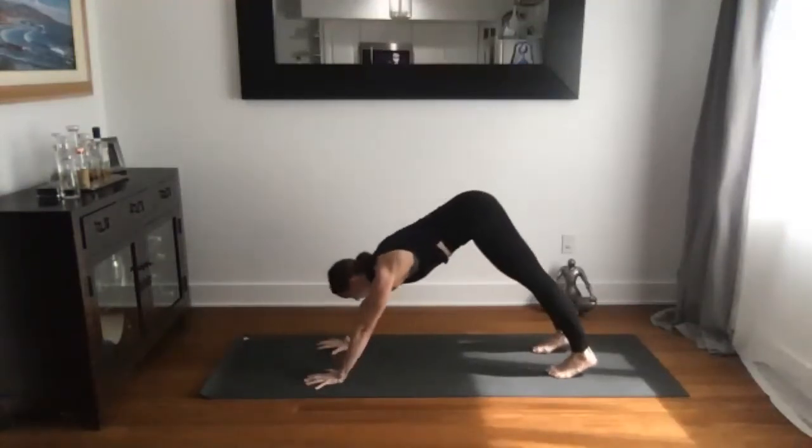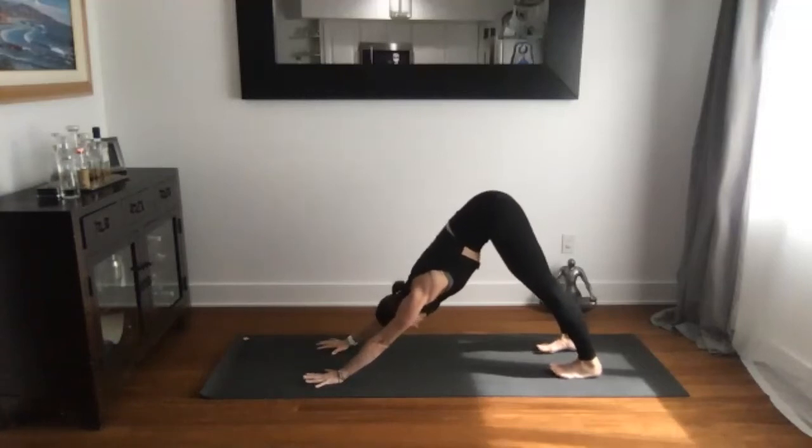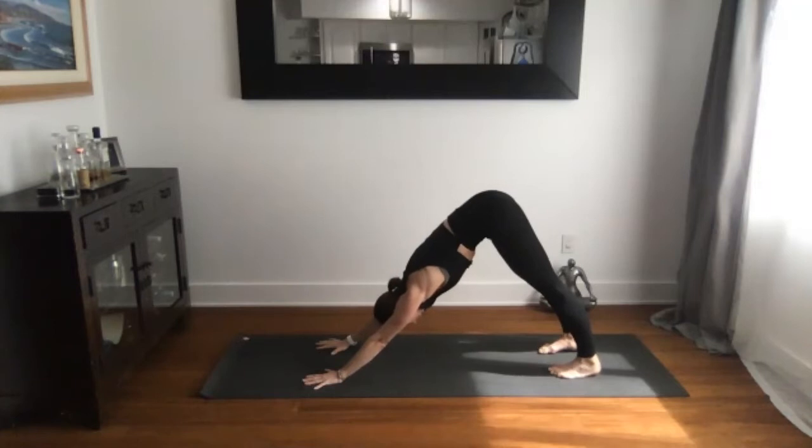And downward facing dog. Exhale. Hips high. Hands rooting down. Press into the base of the index finger, the base of the thumb.